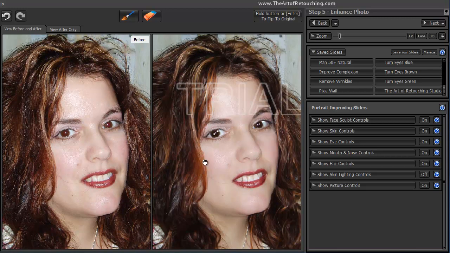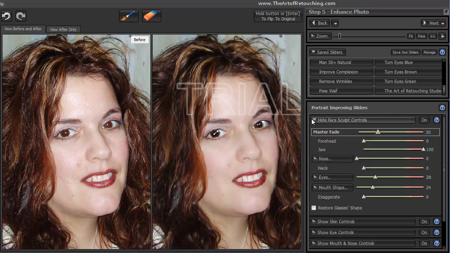But as a professional, I would then have to go into Photoshop and get more fine-tuned with it because of things like the hair that's on her face I can't get rid of, or individual blemishes. They don't seem to have a healing brush of any sort in here. But as general moves, this is great. And I want to show you this face sculpt. I'm going to show you what happens when I turn it off. You can see what happens to the face.